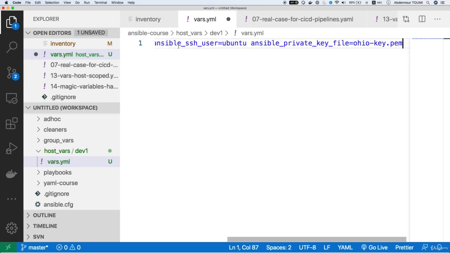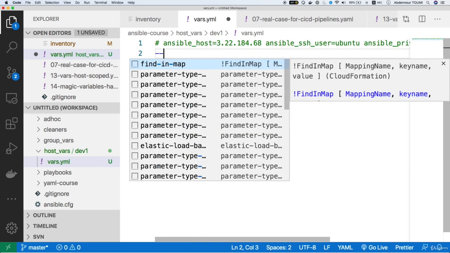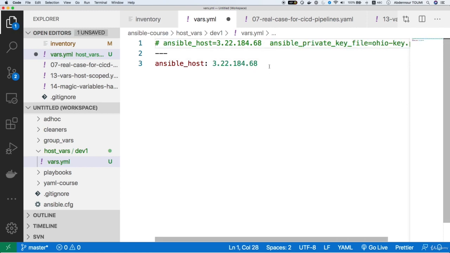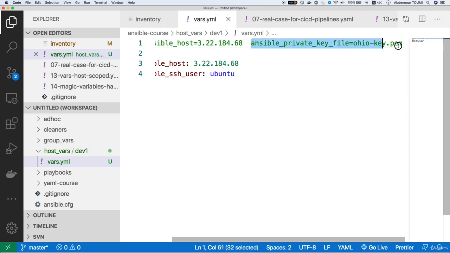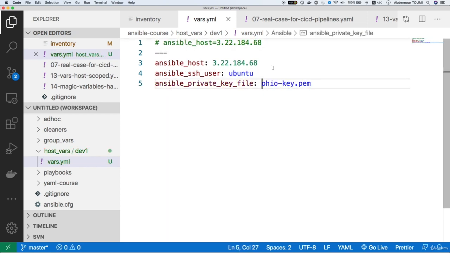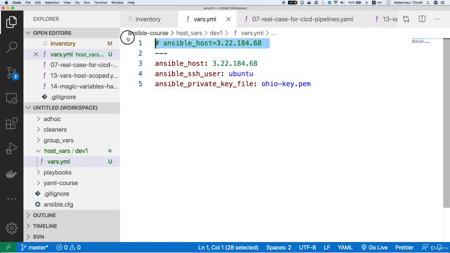Now, to migrate these variables, we need to write them in YAML syntax. ansible_host in YAML syntax will be like this, using colon instead of equal. The same for this one. And the same for the last variable, replacing equal with colon.